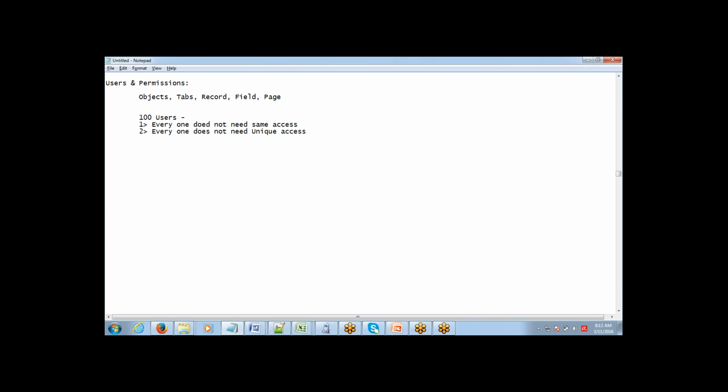That way, you are actually managing it properly. Rather than defining permissions for individual users, we try to group people who need the same kind of access and give them the same kind of permission. So from an administrator's point of view, it becomes very simple to manage things. Got it? So basically bucketing the users into certain categories, that okay, this bucket will have this permission, this bucket will have this permission.